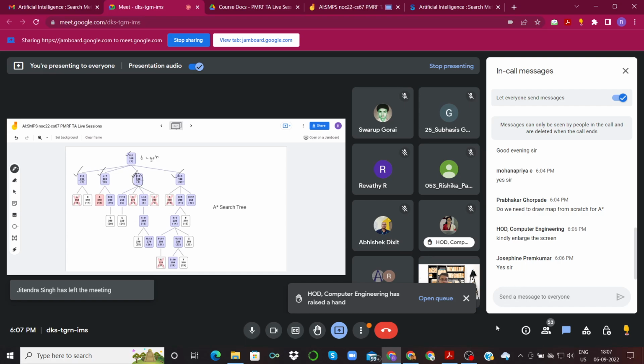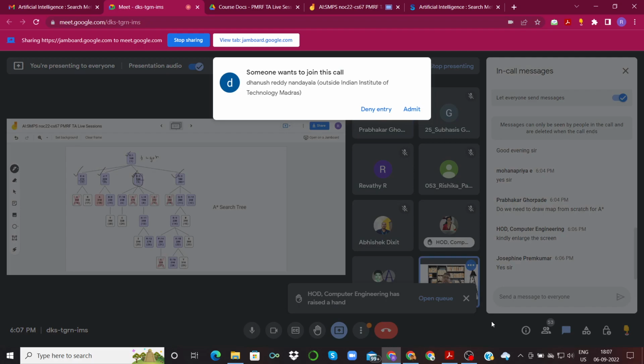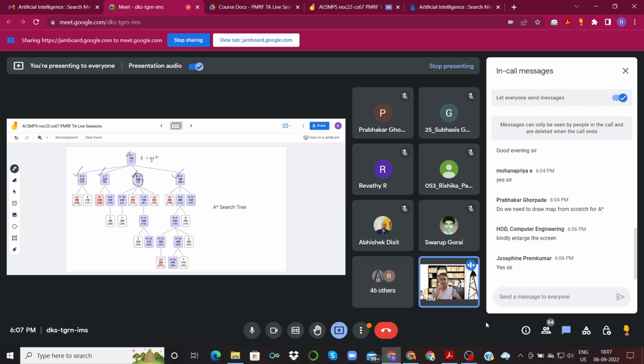Okay, that means search tree. Every time we have to draw a search tree like this. Definitely, for every different map there will be a different search tree, right? So you have to draw a search tree for every map that you have, for every task that you have to solve. And sometimes it is mentioned to write the open nodes and closed nodes. That also we have to write down. That is part of the details of the method or the algorithm that you figure out. So if the question asks, then you might note them down.